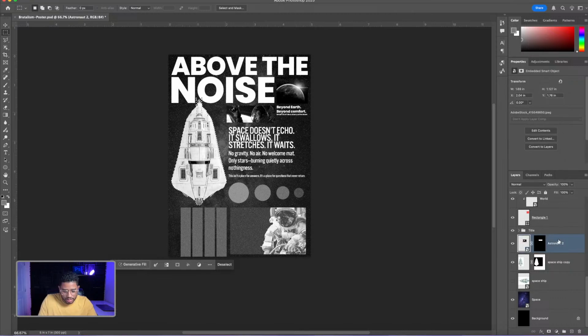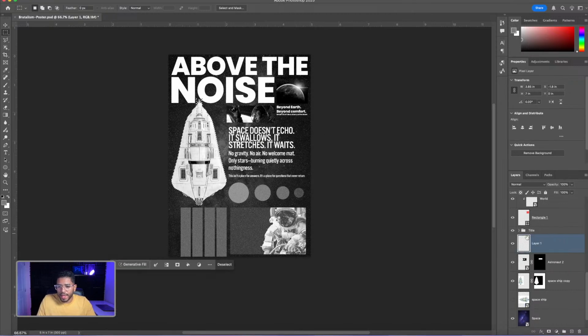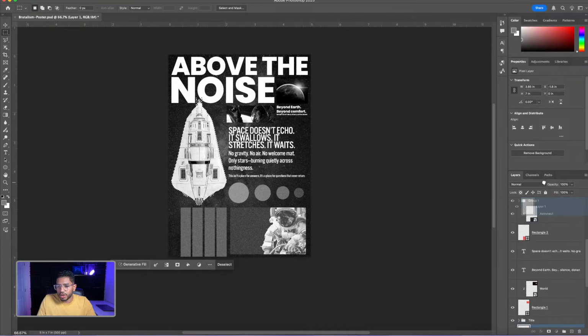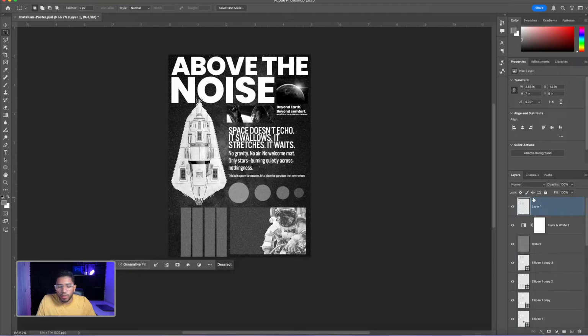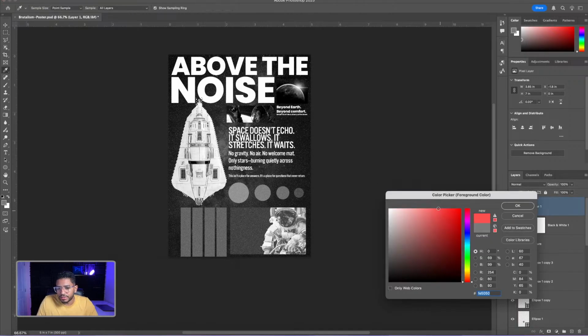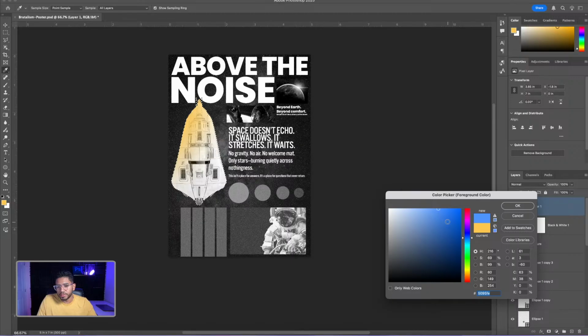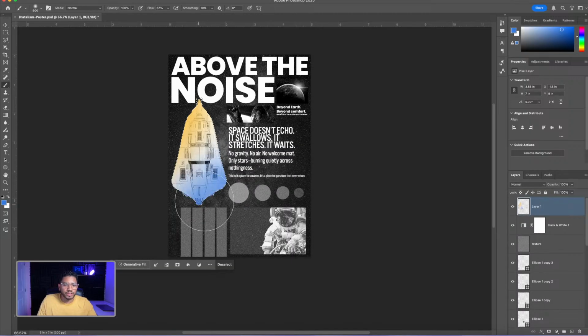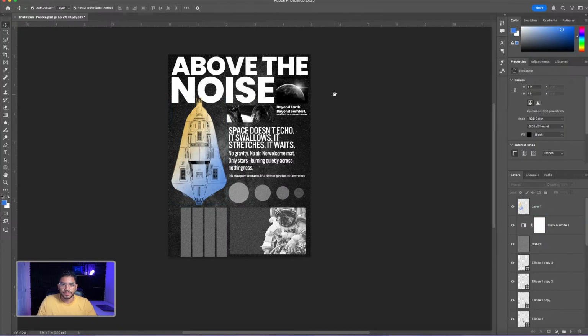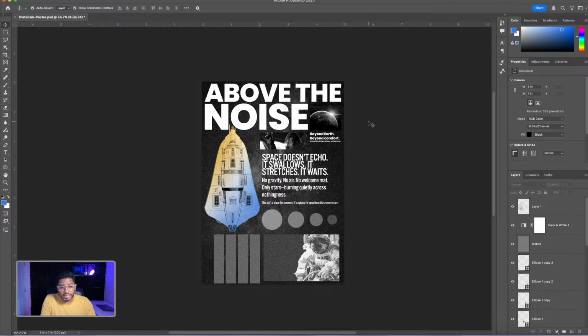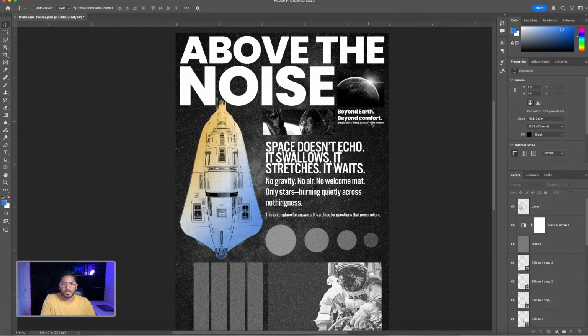I'm going to create a new layer, and I'm going to paint probably, I'm going to go all the way to the top because I don't want this to be black and white, and select a color. I don't know. Let's see, probably yellow. Press B for the brush, start painting, and then grab another one. I don't know, probably blue, and then paint over kind of like that. And then you can blend those modes in there. And that's our Brutalism or Brutalist poster.